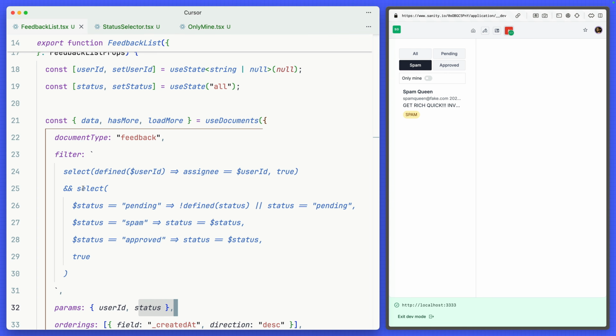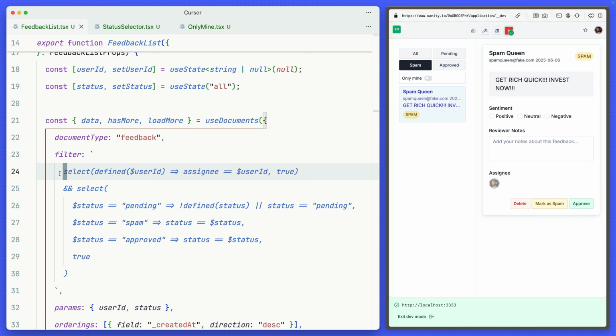And this select function here within our GROQ filter is going to look at, well, which one of these is true first? Does status equal pending? No. Does status equal spam? Yes. So in this instance, the status state here in React is spam. So it's updated the filter to only look for documents where the status field equals spam. And that's why we only have this one document here.